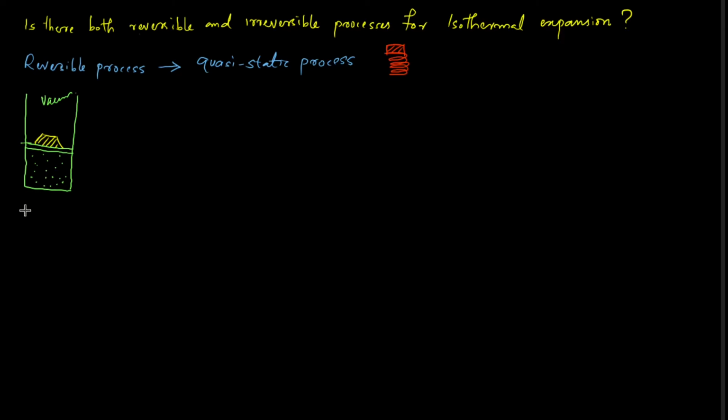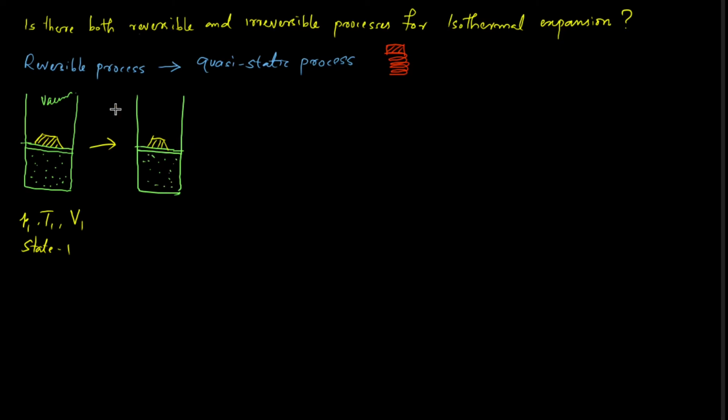So we can say that its pressure is, say, P1, its temperature is T1, and volume is also fixed, V1. So this is state 1. Now quickly I am going to state 2. I am going to copy the same figure here: the piston, the weight and the gas particles.